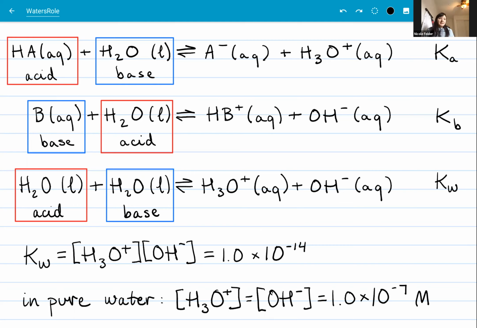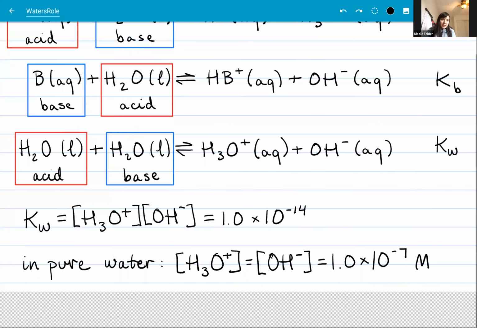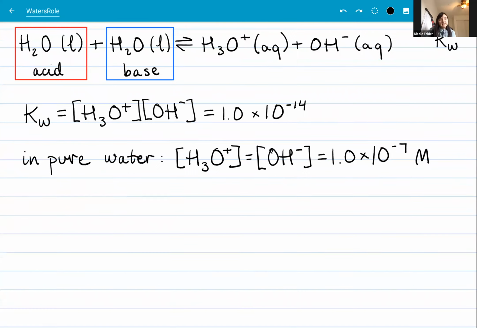You're likely familiar, at least generally, with the pH scale. At standard temperature and pressure, acids have a pH below 7, bases higher than 7, and water is at a perfect 7. This is because pH is a measure of hydronium concentration, where pH is equal to negative log of the concentration of H3O+.